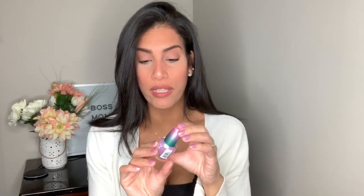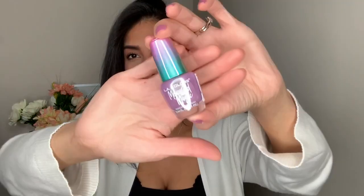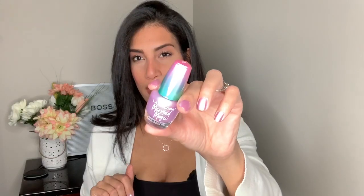Then I bought this nail polish — I actually just painted my nails with it. It's by LA Colors. I usually don't like this brand because it chips very quickly, but I couldn't pass this one up. It's called Mermaid Magic and it's so pretty. I plan on getting some Kiss nails and painting those with it since they don't chip. I think it was like $1.50 or $1.99.